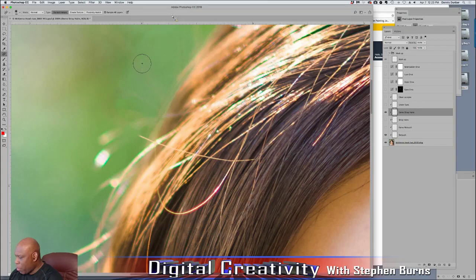Let's go to our healing brush. Now you see, instead of having to go over here and select it, I hit Shift J, and I'm switching between. You see the brush size has changed. So that's telling me that I'm switching from one brush to the other. So we're on the regular healing brush. We'll come over here and try to match this up. These kind of blurry, blobby things can be the hardest to match up because you've got to try to match the character of that blurry, blobby area.